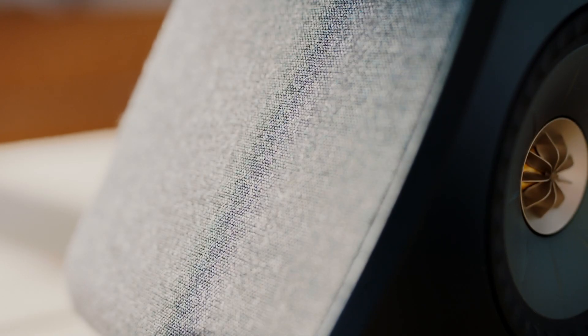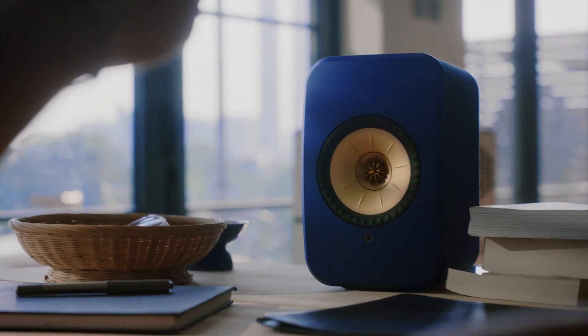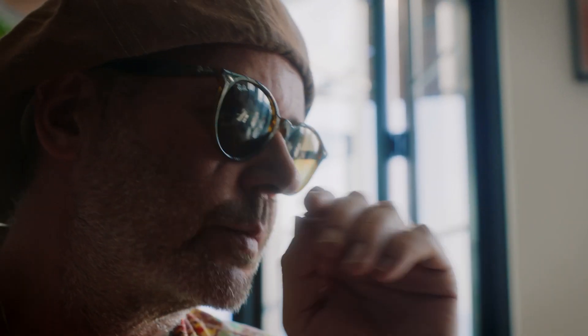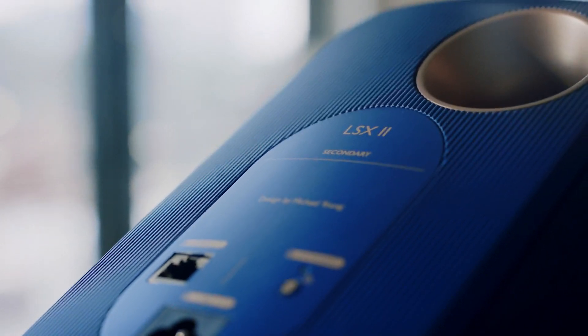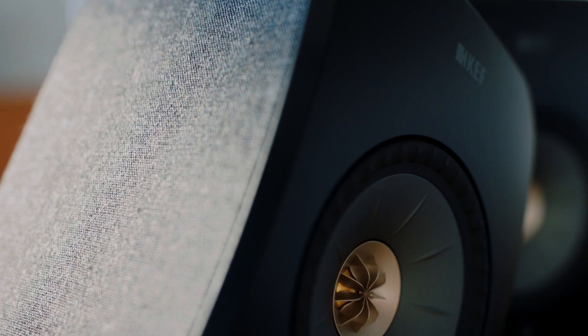The LSX was the first product on the market that ever used fabric as a way to connect to the home, to fit in with a domestic environment — considered to be as much a piece of furniture as a piece of sound equipment. We normally have electronic products as a completely different type of object that occupies space in our living rooms. But here we have a speaker that blends in perfectly and also adds to the aesthetics of our interior designs.